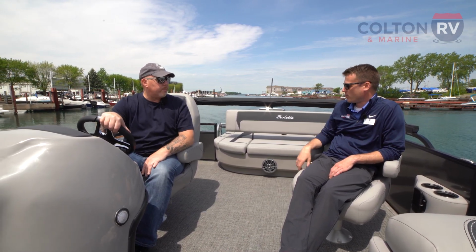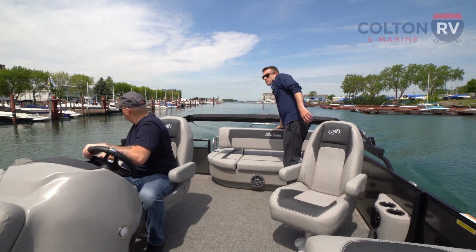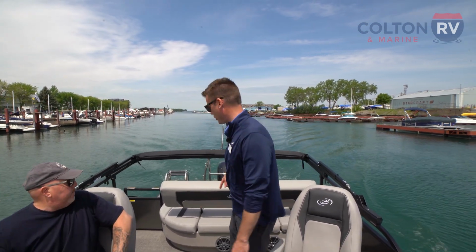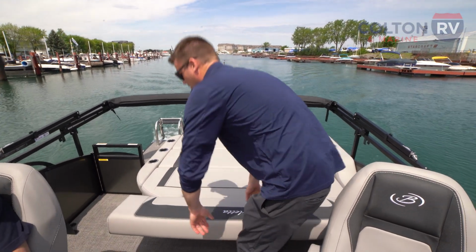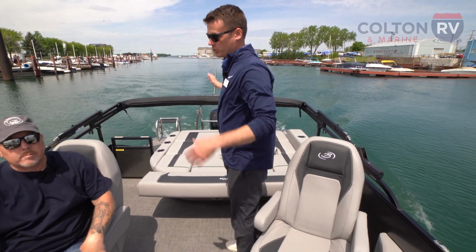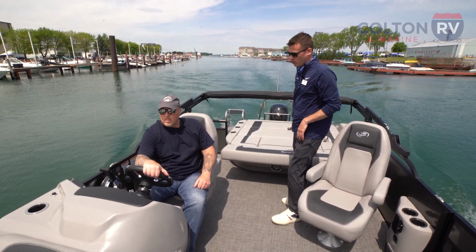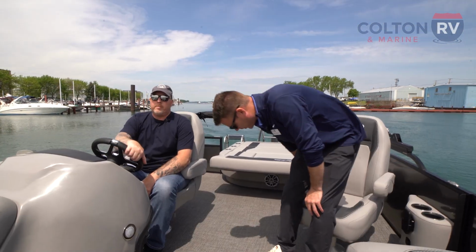But what I like about the automatic biminis is when you have this seat, which everybody likes to buy, and you lounge it out that way, or you lay it down flat, it'll lay down flat completely. When you open this up, you can stop it. So if someone's taking a nap there and you're at Burnt Ship Cove, anchored out, just arc it over them so they get shade.